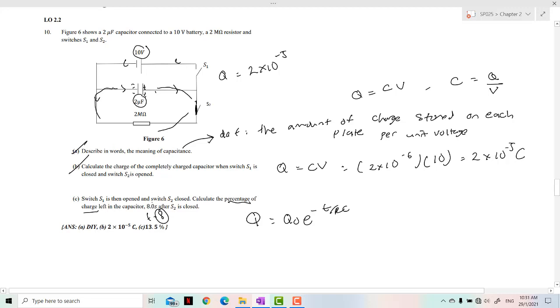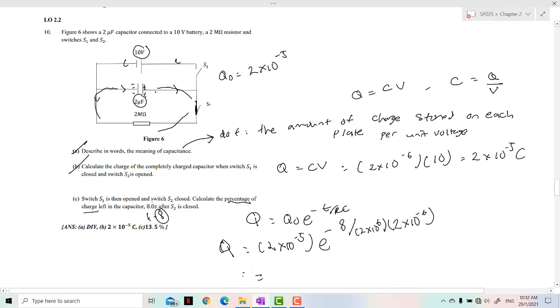Okay, so kita punya Q here, yang Q ni lah kita nak cari. Sorry, ni bukan Q, ni Q0, the initial, Q0 equal to 2 darab 10 kuasa negatif 5, bukan Q, Q ni yang kita nak cari. So Q equal to 2 darab 10 kuasa negatif 5, our initial charge, times e negative, what is our t? 8 seconds over the resistor here is 2 darab 10 kuasa 6 ohm, and the capacitor kita adalah 2 darab 10 kuasa negatif 6.